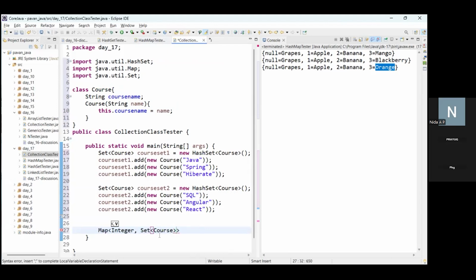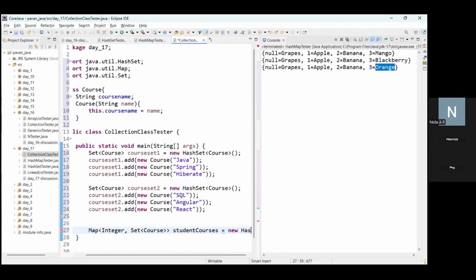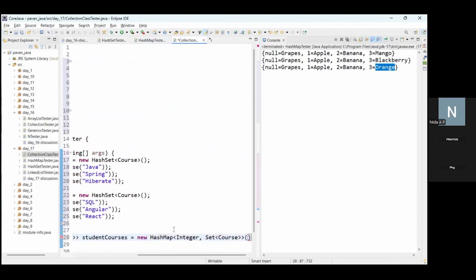Can you see the second value? I'm just referring to a set of my Course class. Then coming over here, I'm going to say studentCourses equal to new HashMap.